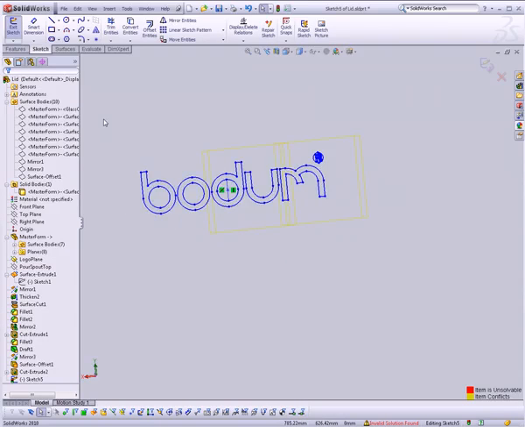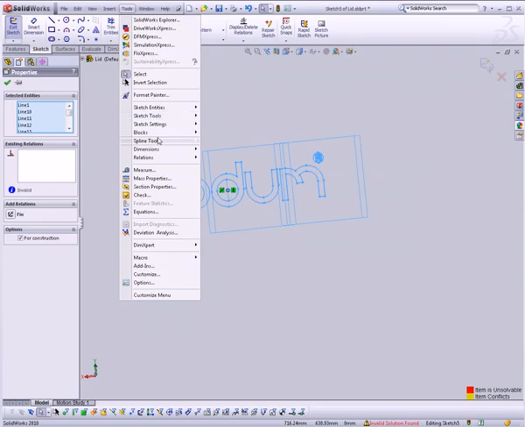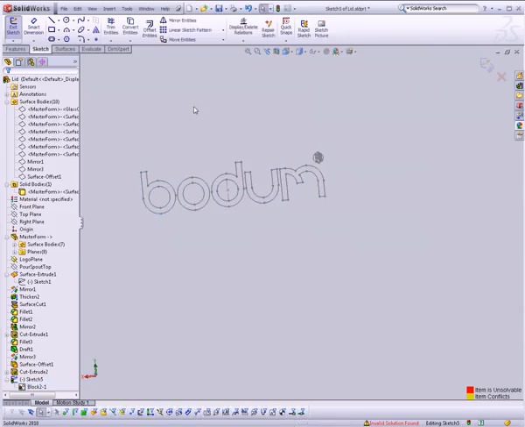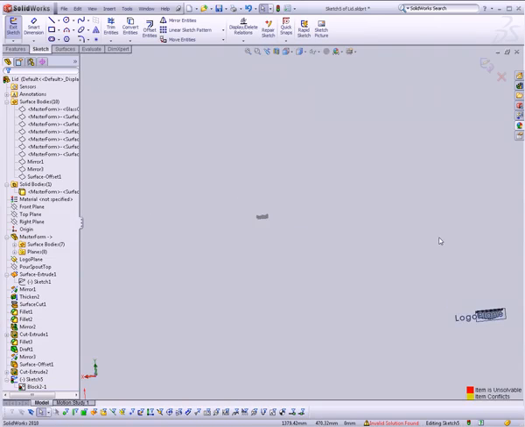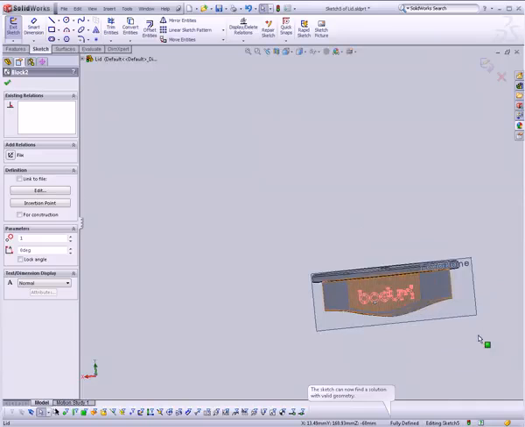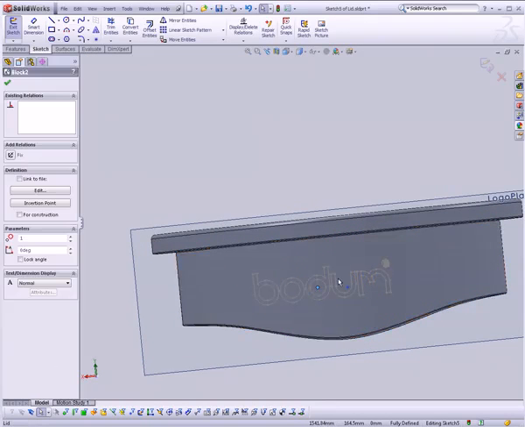Now, to be able to move this around easily, it's going to work a lot better if we group these together. Now, sketches have a concept called a block, which is similar to a group. So I can take Tools, Blocks, Make. Basically, all it's going to do is let me put all of these pieces of geometry into a single block instance, a single group of geometry that I can move around really easily. I can even scale it, rotate it, things like that. It just makes it much easier to work with something like a logo.